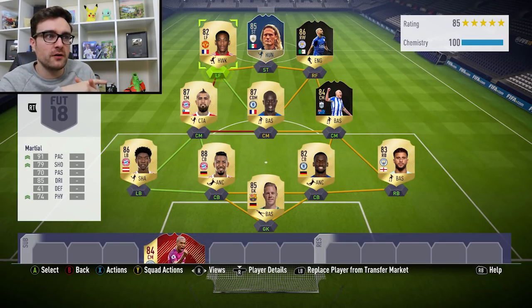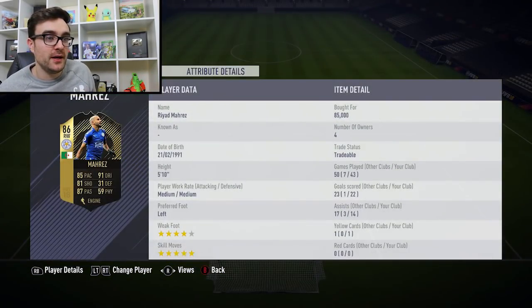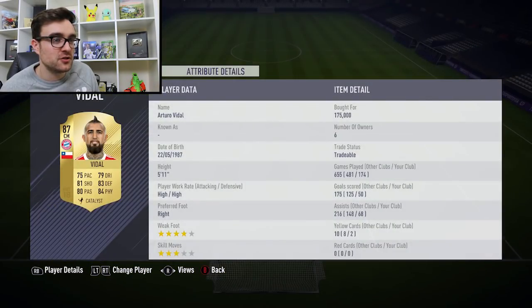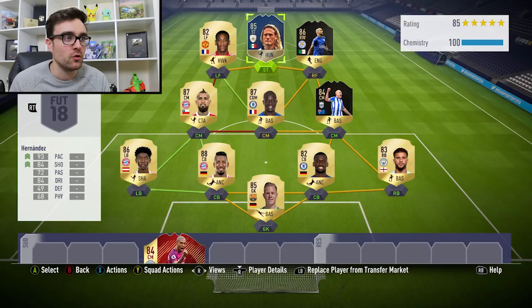Like, if it was a one striker formation and he wasn't scoring more than a goal a game, I'd be annoyed. But both of them up front, and together they're scoring almost 2 goals per game between the two of them. That's without Mahrez chipping in with a goal every other game, and Moy chipping in with a goal every 4 games, and Vidal chipping in with a goal every 3 games and stuff. So it does add up, and we do get there to like scoring basically 3 goals per game with this team.